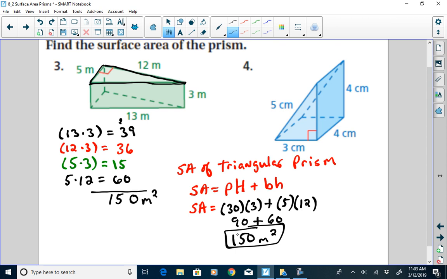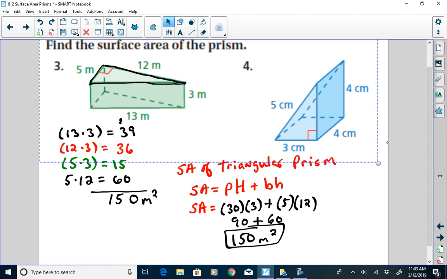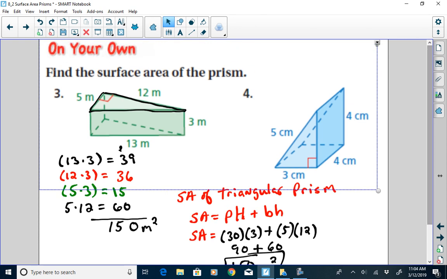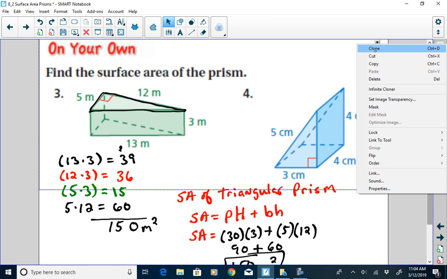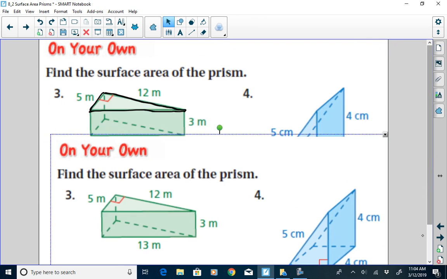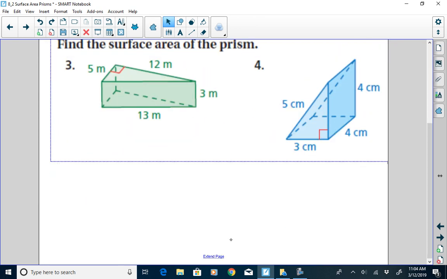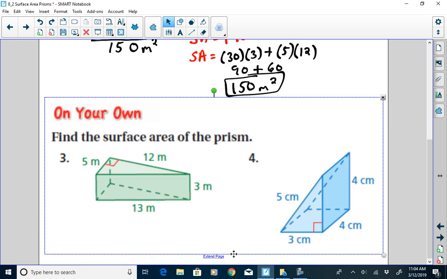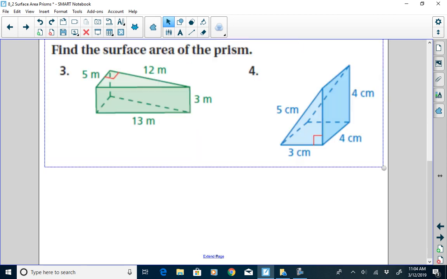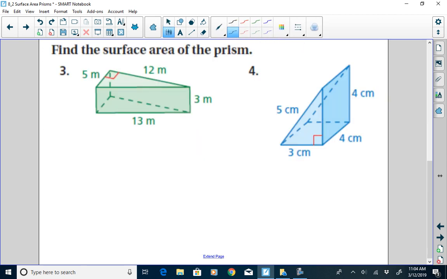All right? Well, let's try problem 4. So I'm going to copy this and drag it down a bit just so I can do this. So let's copy this or clone it. All right, I'm going to drag it down here a bit just so we can do this next problem and have some room. All right, so let's take a look at problem 4.